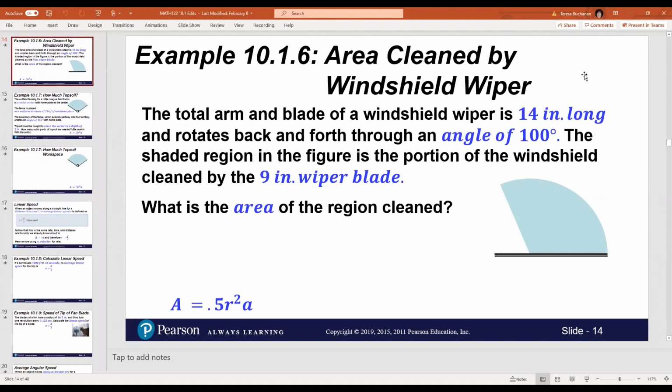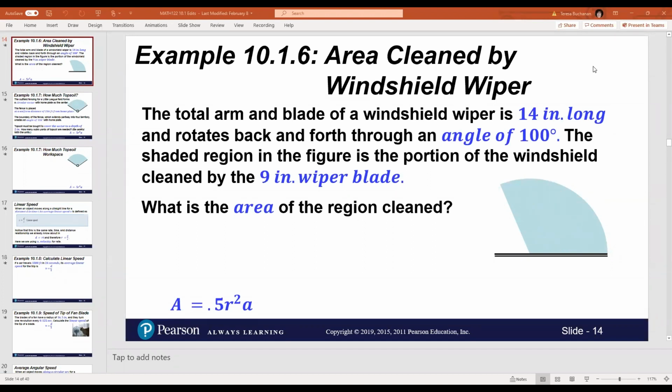Here's another interesting area of sector kind of question, and this one did come from some homework problem I saw. So I've tried to replicate that somewhat, change the numbers, but you'll see something like this in the homeworks. So this is a wiper. That's the wiper blade down there. And as you know, the wiper will move back and forth and create a certain arc length right there and a certain area that gets wiped clean of rain, hopefully.